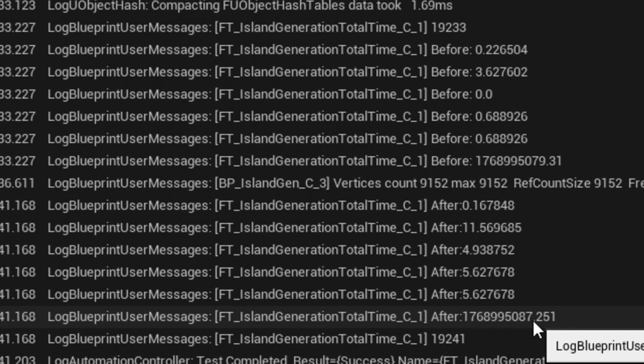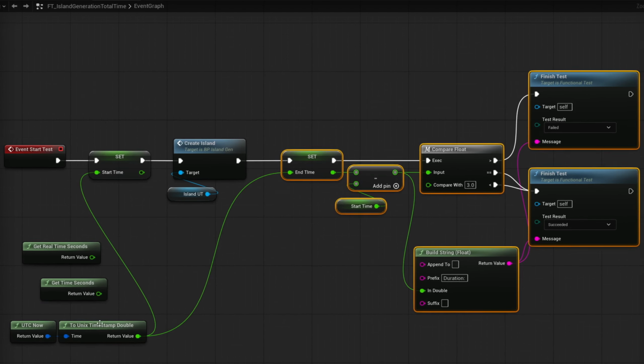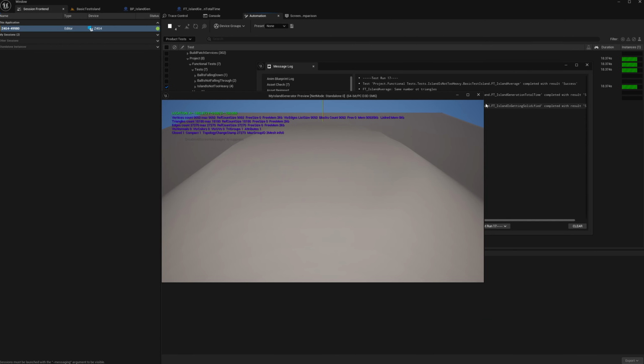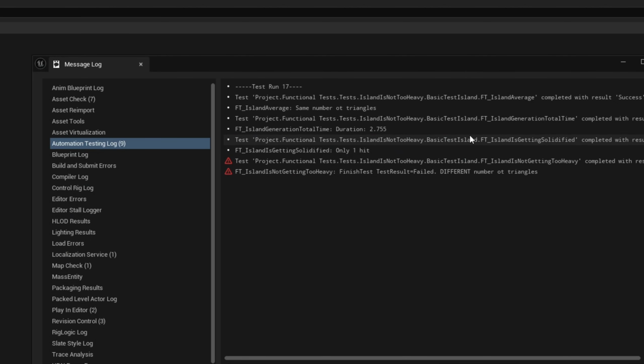Yeah, I feel I will keep running with UTC now. I want to measure the actual time experienced by the player. So this is my new test using UTC now, using the good old technique of getting the date before and the date after, so that I can calculate the duration of a create island function. I also change the test result message in order to display the duration directly, so that I don't have to look at the log. So when I run all the 4 tests without the reset, I expect this one to fail. And it's not. It took only 2 real-time seconds.